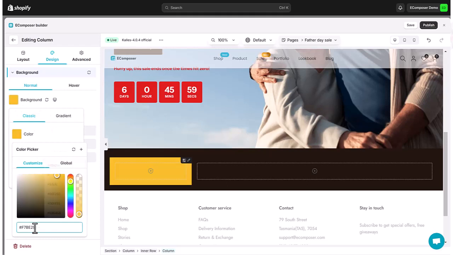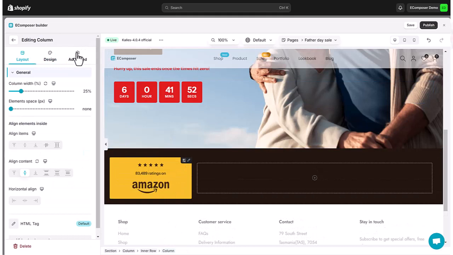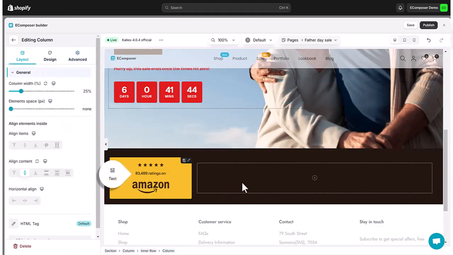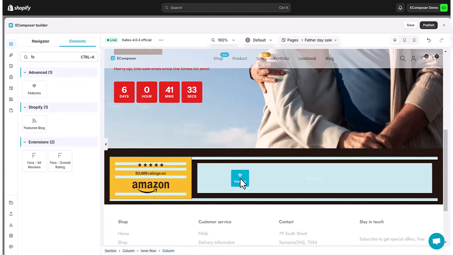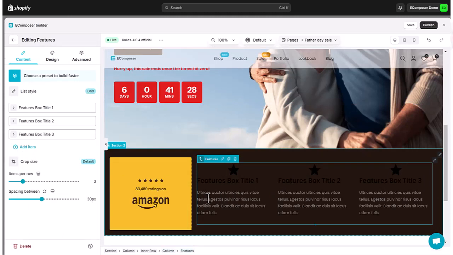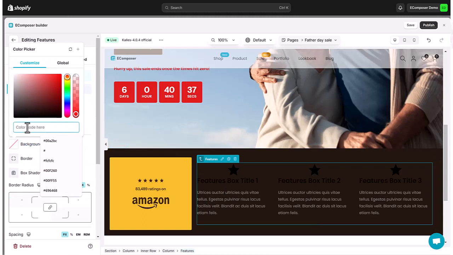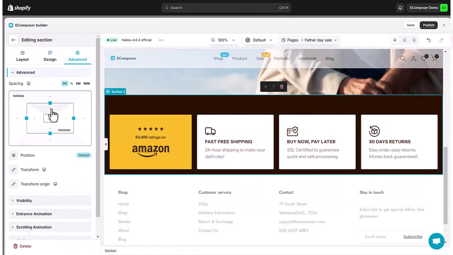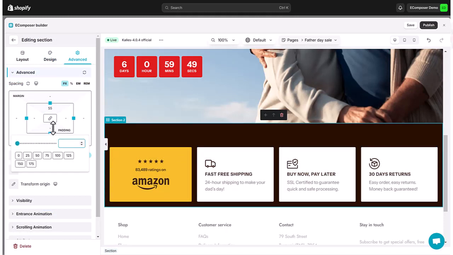In the left column, I'm gonna feature the total rating of this massager brand from Amazon to increase customer trust, just by simply configuring some elements like icon, text, and image. And the right column, as mentioned, is for service warranty policies. I will use the feature element to customize this column. Spend a few seconds changing this section's padding. And this is the outcome.